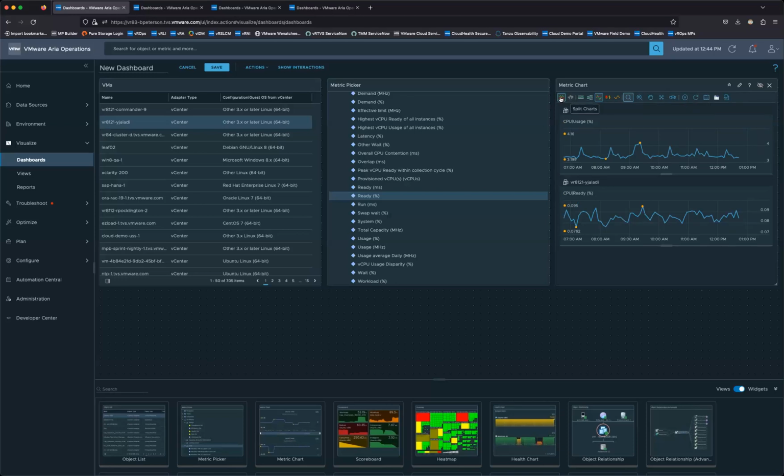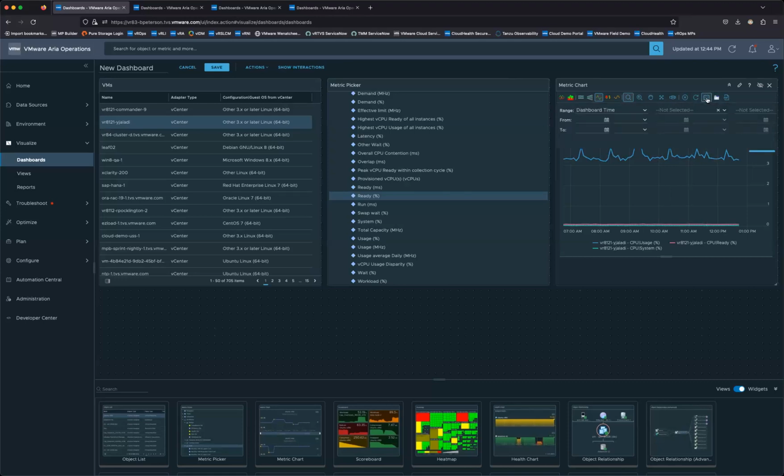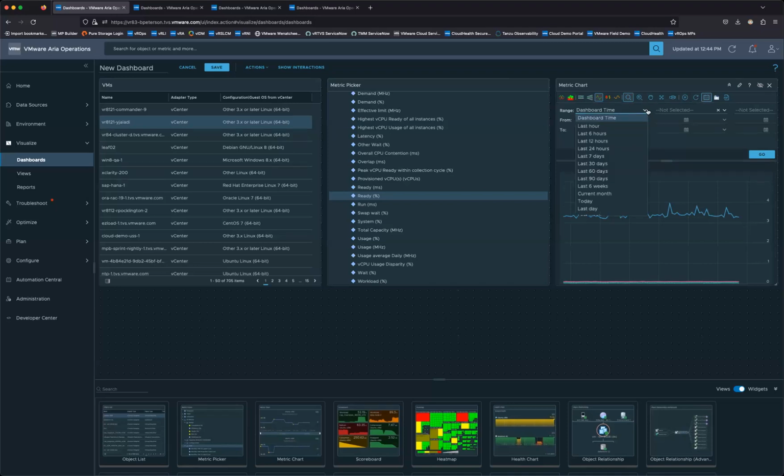And there's different things that you can do in your chart, right? You can do split charts, you can stack them, right? So now I have two different metrics kind of on the same chart. And as you can see here, I'm just literally randomly clicking metrics here just so they get added. And then of course, within the metric chart, you can change date controls, right? So you can do dashboard time, which is highly recommended. This allows you to stay within, using the same time across the board. So say, for example, you had a scoreboard or a metric chart that allows you to use that same time window, be it 6 hours, 12 hours, or 24, kind of across the board.